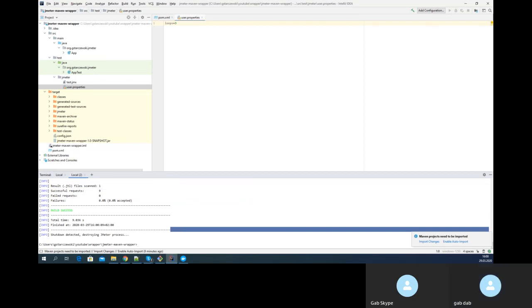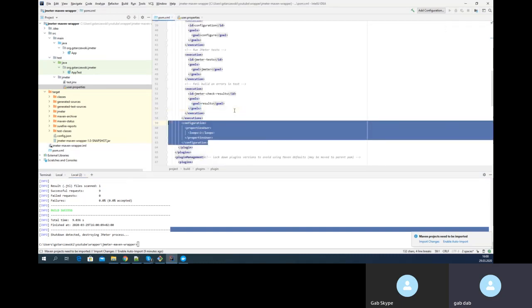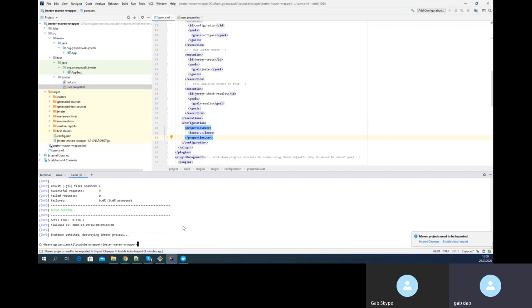Now let's move back actually to here. In here the situation is that whatever is in here will override the user properties. So the properties file is kind of like the first place where JMeter will take the variables from, and then if you specified it in here, then they will be taken.